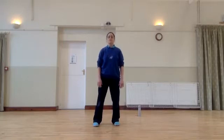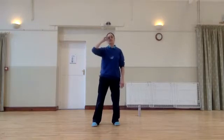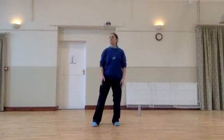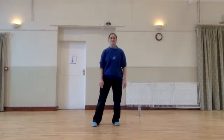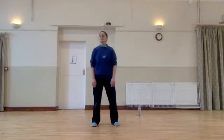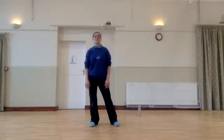And then transfer the weight. So we're going 60%, 40%. Or if you want, you can go more. When I used to do this exercise with Master Chen, it'd be more like 90-10. It'd make you put all your weight on that leg, and then it'd make you lift the other leg so it was floating. Try it out actually, it's quite fun. So you transfer your weight and then you lift your leg in the air, very gently. And then you just hope the wind doesn't change.